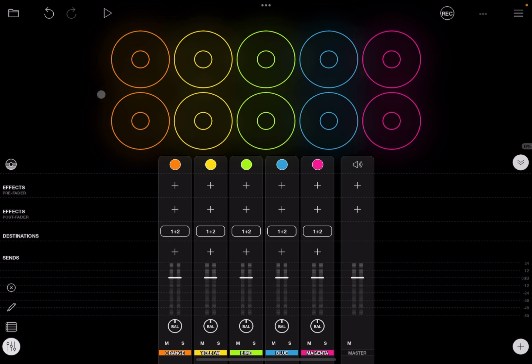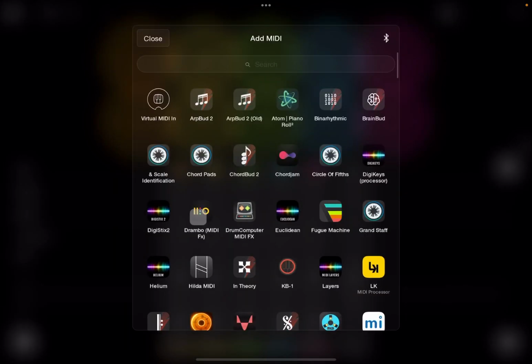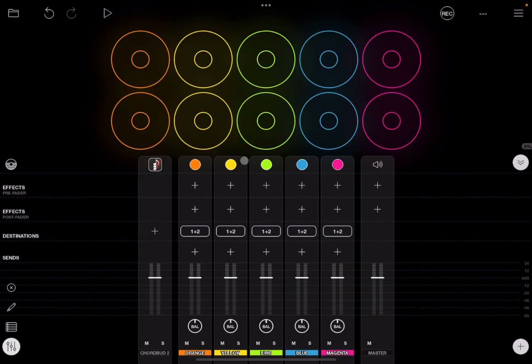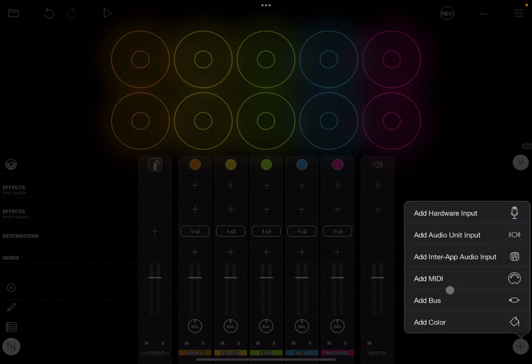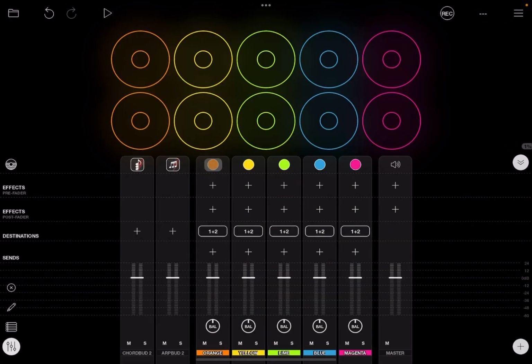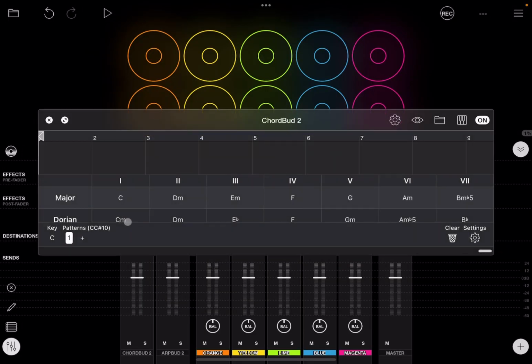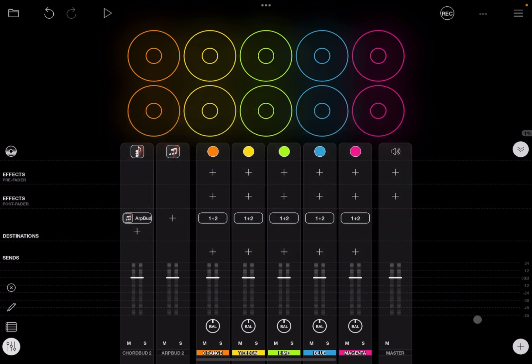Okay, I've just created a new project and removed the standard input channel. I'm inside the mixer view. So let's create some music. We add, why not, my favorite, Cobalt 2, like so. We also add another MIDI, which will be Arpad 2. Perfect. Now destination from Cobalt 2 to Arpad 2 and create a chord progression, something very simple, which I used many times before, like so.